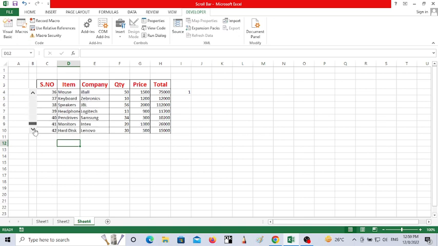You can insert the scroll bar like this, and you can move it up and down and check your records. If you want to go to the first one, see. If you want to come to the next, okay. So like this you can scroll and check your records by inserting a scroll bar in your data.